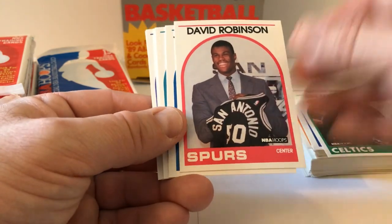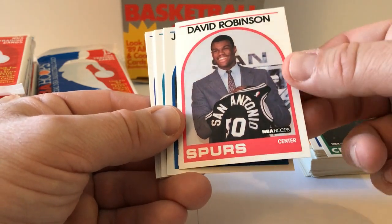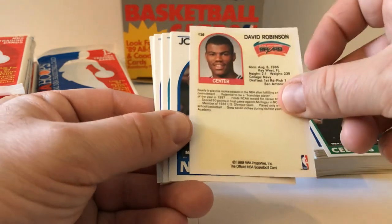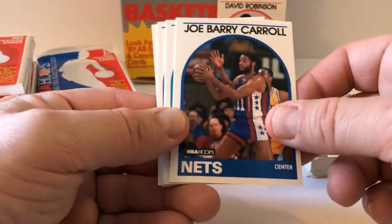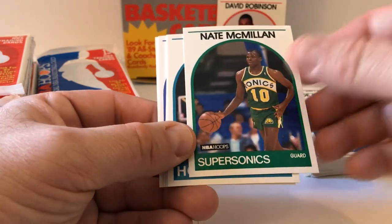There is the short print. Pretty cool. Lost center. I'll double check if this is the short print or if the actual one's the short print. This is very nice. David Robinson, very cool. One of the ones we were looking for, but it's definitely off center. So by no means a 10.